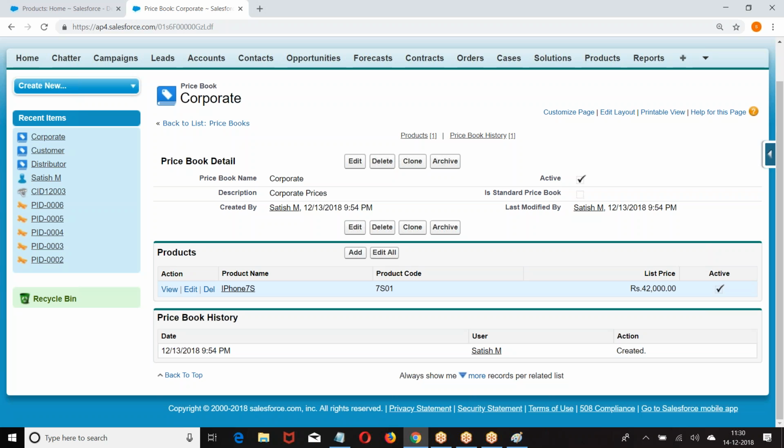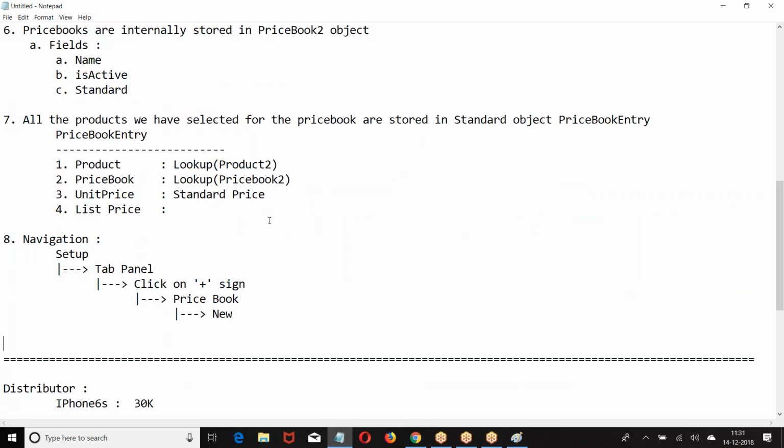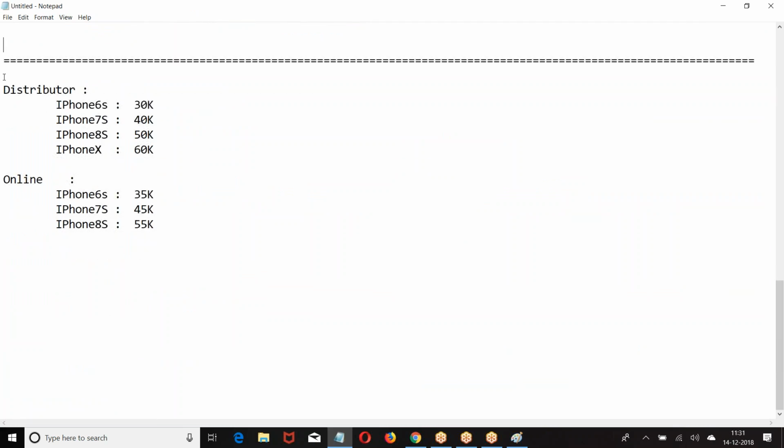Now, according to your business, this is your requirement. You are trying to add extra fields on the existing objects. What are the existing objects? Product, price book, price book entry. What are the three prices? Standard price, list price, sales price. I hope you are good. Okay. Now let us take the next one. I hope everyone followed this. Clear for everyone? Okay. Next one.